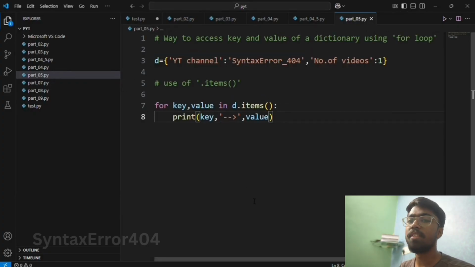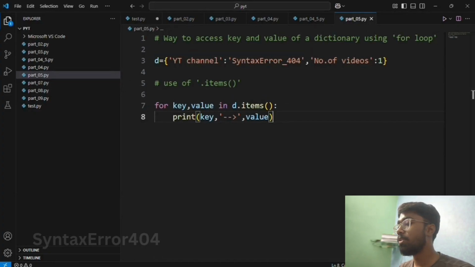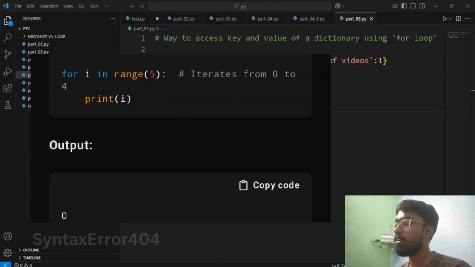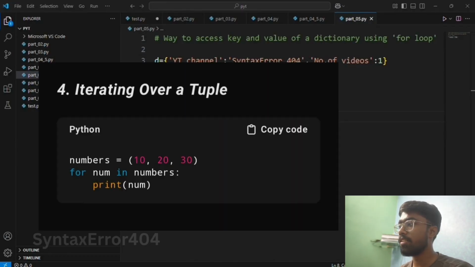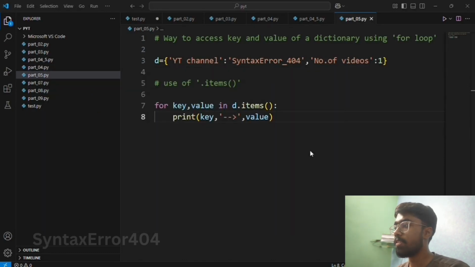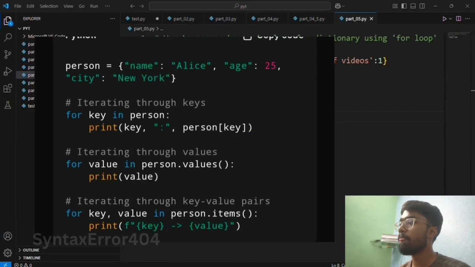And now there are so many types, and let me show you all the types. So here we're going to use some AI. We should use the AI so that we can easily finish the topic and understand it clearly. Now let's see. For loop, it's a normal basic loop. Range 5 we discussed, and the list we discussed, the tuple we discussed, string we discussed, dictionary we just completed.